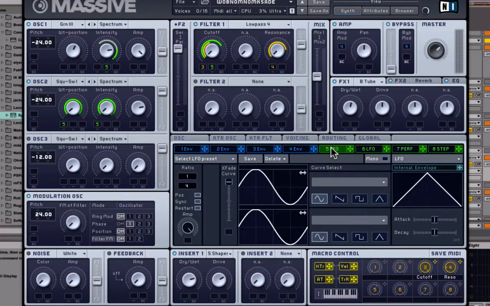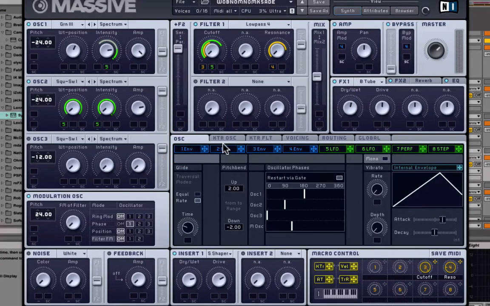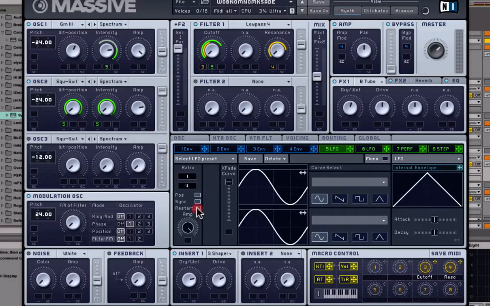And let's see. LFO 5 is just a very basic sine wave. The X fade curve is all the way up. This is on simple 1 for time. Make sure you have restart on, because it's exactly the same thing that I was just talking about over here with these.